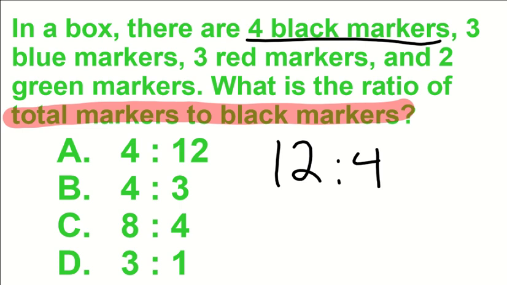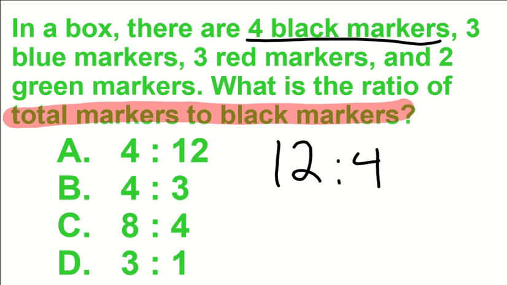Some of y'all were trying to put A then. A doesn't work. Order is important for this, okay? I saw a couple of y'all looking at C. Are the black markers part of the total? Yeah. All of them are part of the total. So the total needs to include the one it's asking about also, okay? So we still add in the black markers. We just need to simplify that.